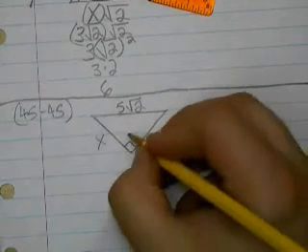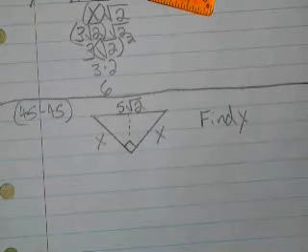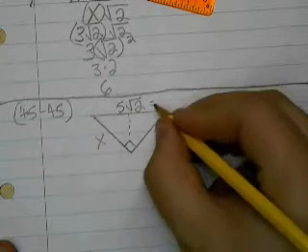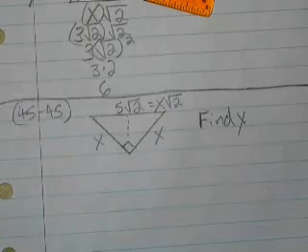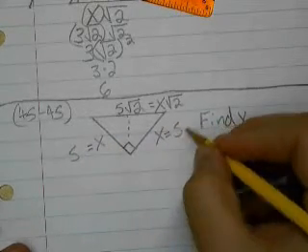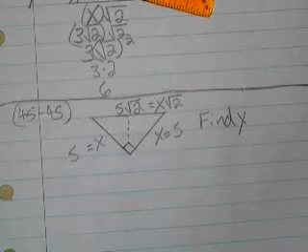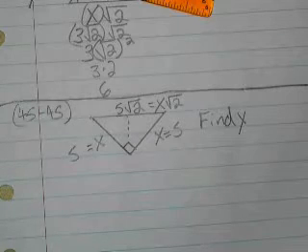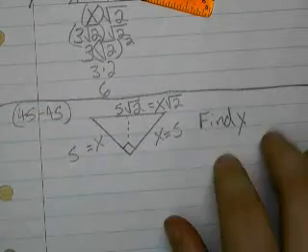So, what is this side right here across from the 90-degree angle? Right, it's the hypotenuse, and it should be x times the square root of 2. What's x? 5. So, x is equal to 5. No fancy calculation. You could use the Pythagorean theorem and crank through it, but on these special triangles, if you just memorize it, you're good to go. All right? Let's move on to the next triangle.